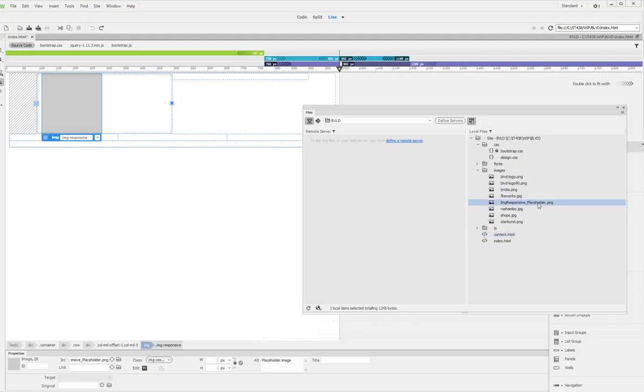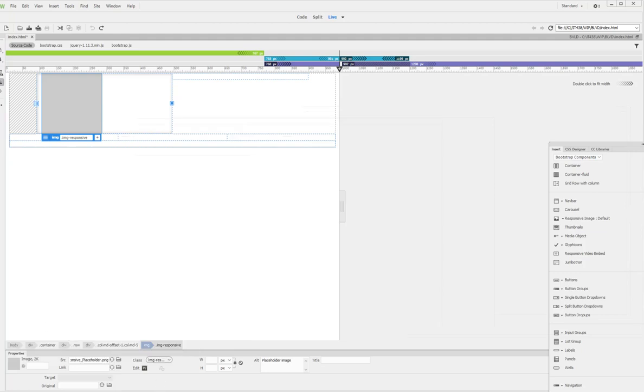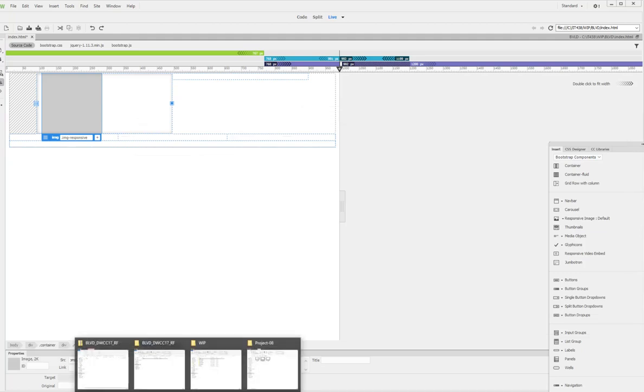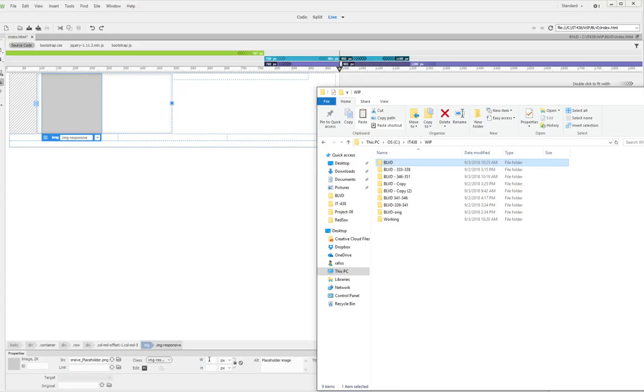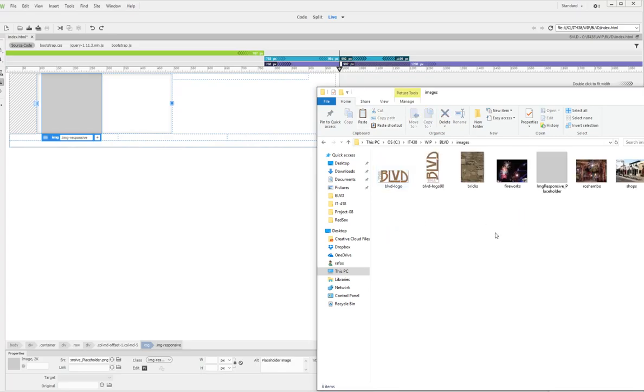If I had the actual thing showing, you would see that it's actually gray. I don't have it right now with the preview on, but it is. So I will go into here, and that's the placeholder in here.